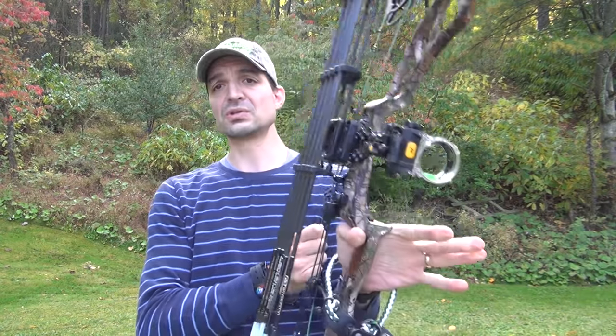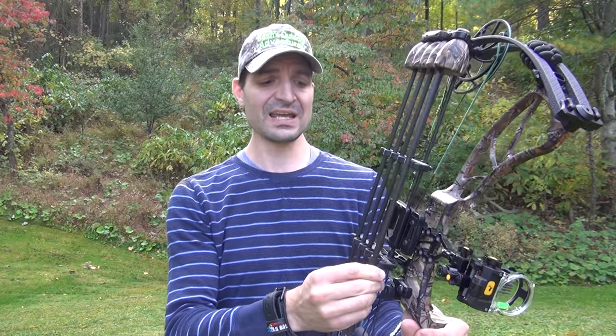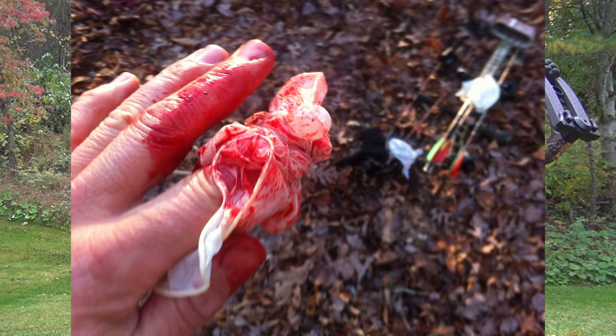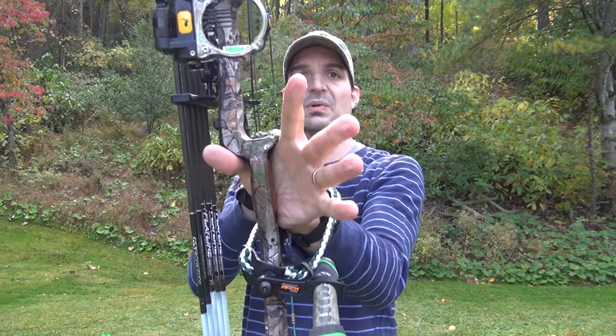I have a close friend who did this last year. He was shooting with his hand open like that, and the razor blade from his broadhead that he uses for hunting gashed his hand open. So now he had to track and take care of his first buck that he ever got, and he's bleeding profusely through the forest trying to stop the bleeding. It was a disaster. And you know, he practices like this, and when he was in the heat of the moment in a hunting situation, he had his hand open. Well, maybe his finger was up a little bit, and the blade caught him and cut him real bad. Don't ever hold your hand open for that reason.